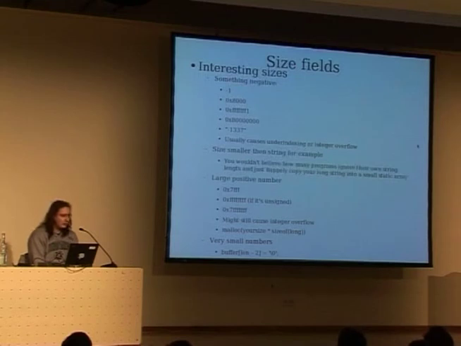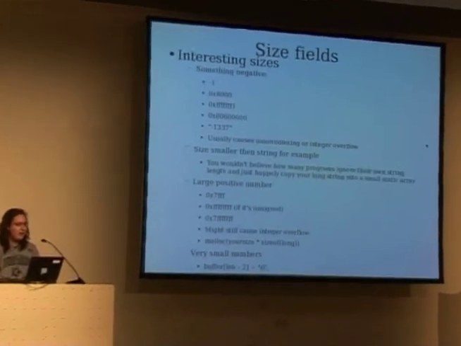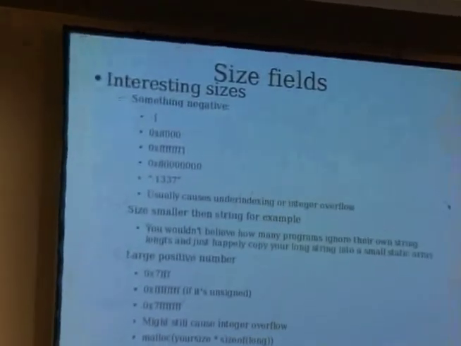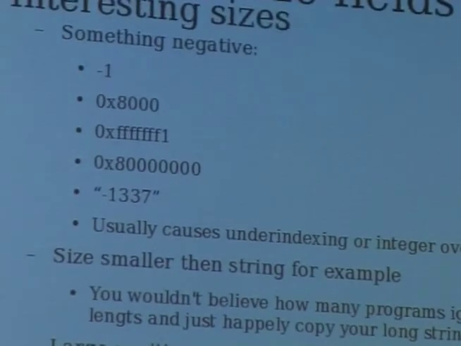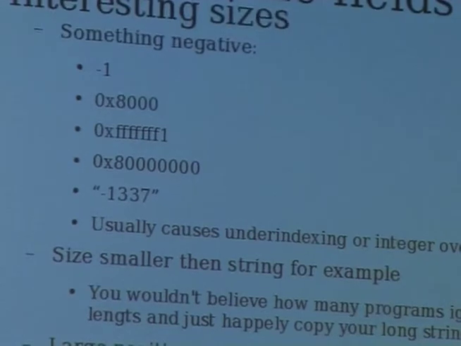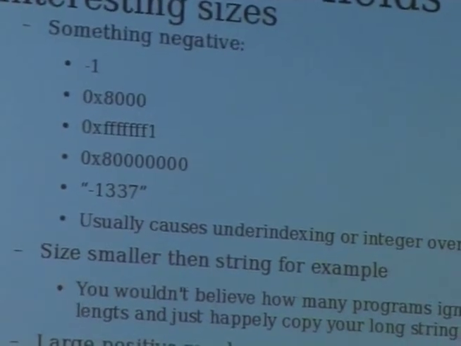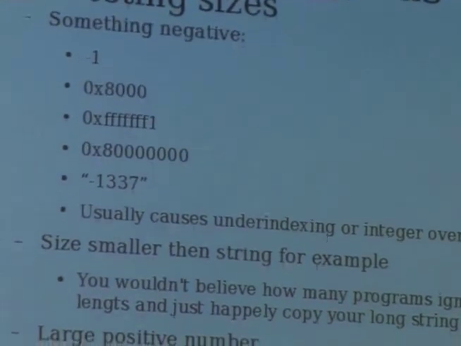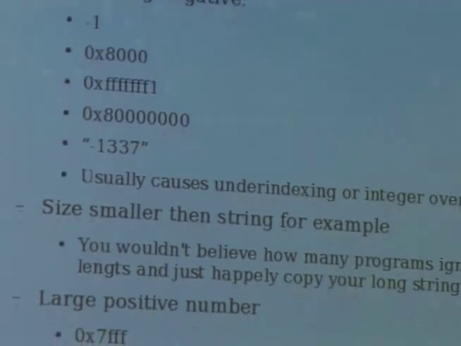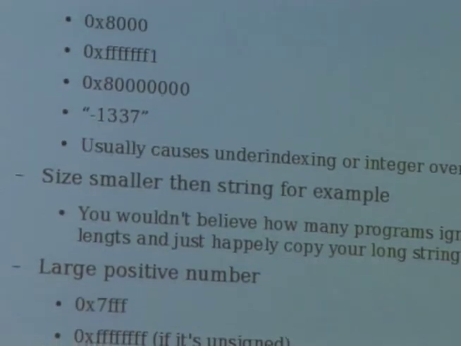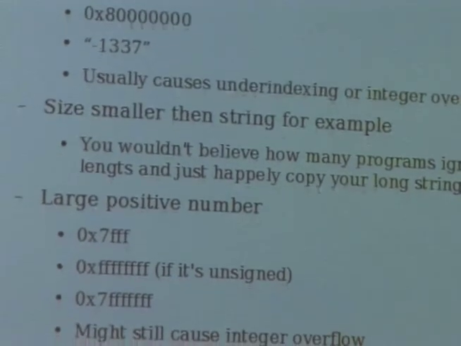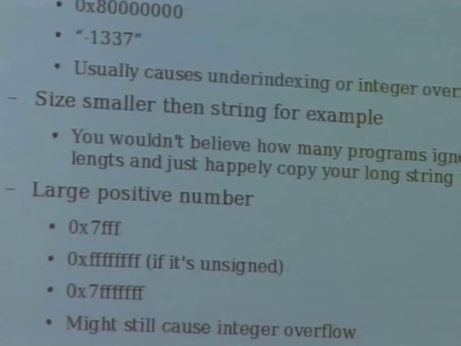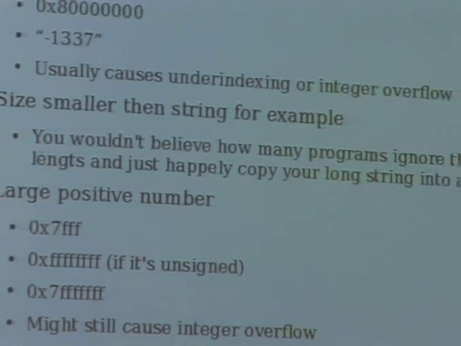Obviously, one of the interesting ones is negative values. I'm sure you've all heard of it or seen some of those things, but they do cause a lot of problems. If you give it -1 in some stuff, that might cause problems. Some more examples: stuff around the boundaries, where you get integer overflows. Those are usually interesting, like 7FFF and then 8000, so some stuff like that.